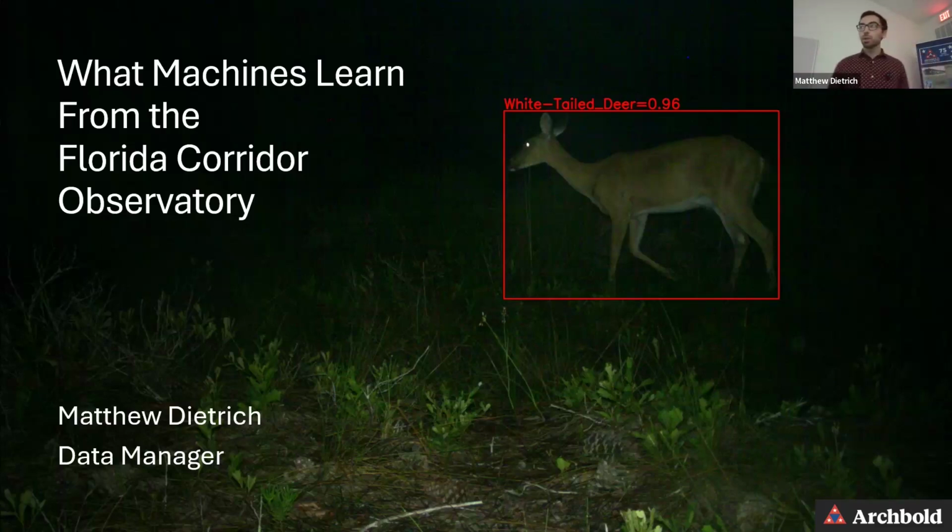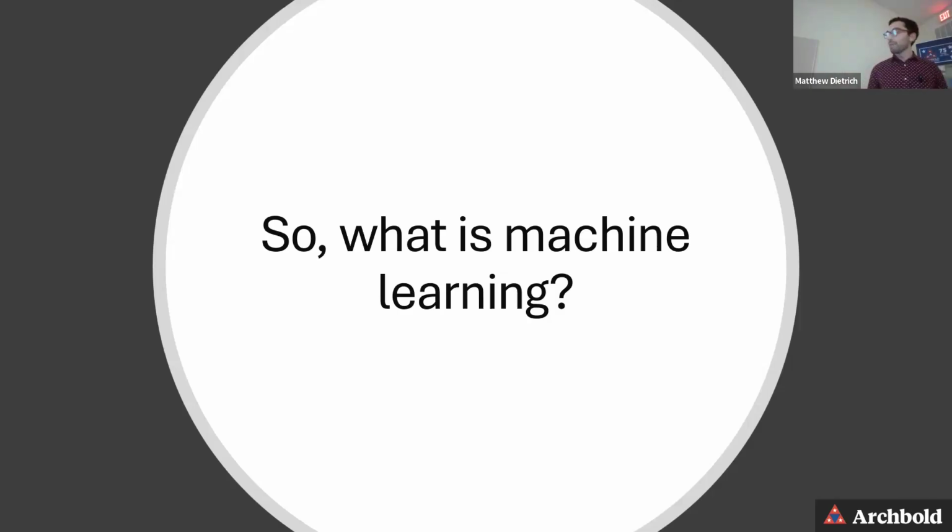I'm a data manager here at Archbold Biological Station. My goal is to talk a little bit about some big technology buzzwords like artificial intelligence, machine learning, big data, and put them into context with what we're doing here at the Predator Prey Lab, specifically with the Florida Corridor Observatory project. So, main question, what is machine learning?